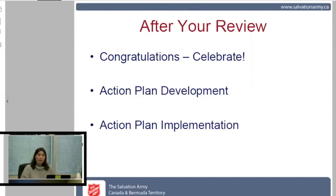When you're going through your action plan, I encourage you to consider what's urgent and what's easy. What needs to be done right away because it is risky, or what needs to be done right away because it's vitally important and it's something that we overlooked. And what's really quick to do. Sometimes when I'm on site, something like having the social services code of ethics posted in your center, you can do that in 30 seconds. There are different ones that are pretty easy and pretty quick to do.